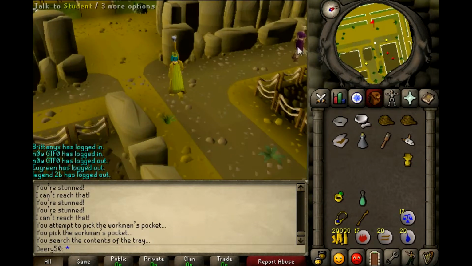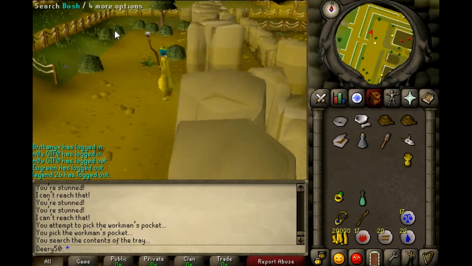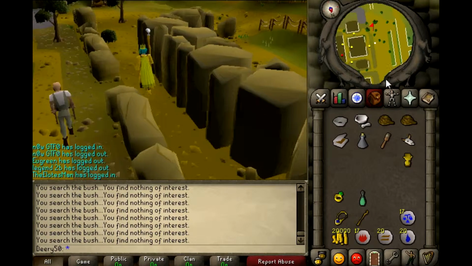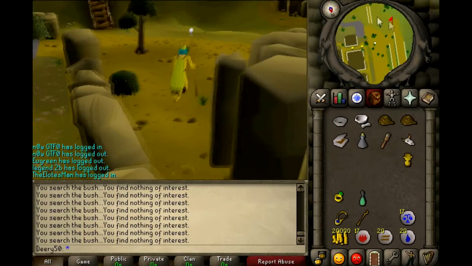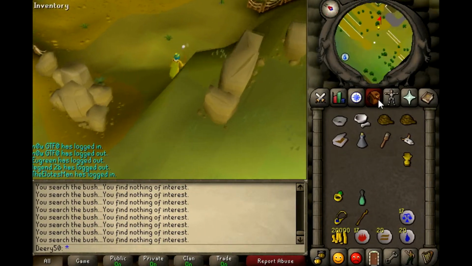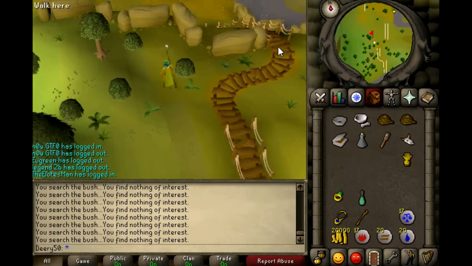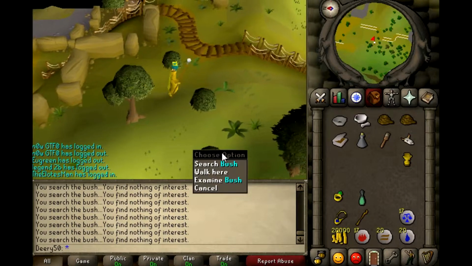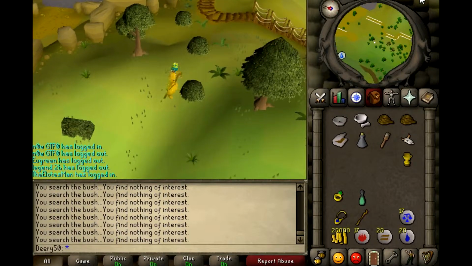Now you want to go to the western side of the camp, where there are some bushes. Search them until you find the teddy bear. Keep in mind there are also some bushes south of here, and even east. Pretty much just search the bushes all over the outskirts of the dig site. There are also bushes south of the camp, right over here. Just search these, and you might even find the teddy bear here too.